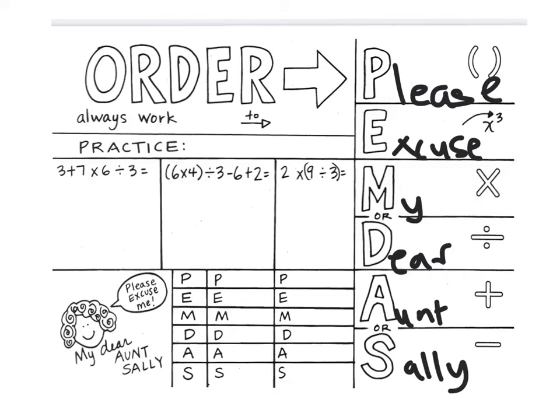All right, boys and girls, we're going to look at a type of math that is really going to be with you for a long time, and that is what's called order of operations. Or you might hear teachers call this PEMDAS. And PEMDAS, you can actually see on the right side of this page here, is a mnemonic code that you could use to help you remember the order that you take when you solve these problems.